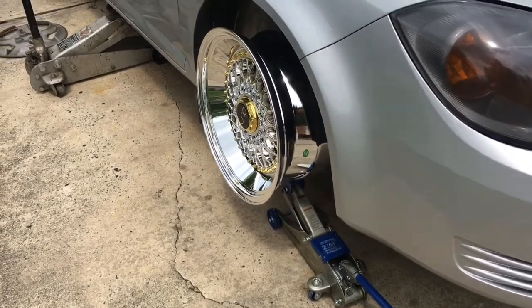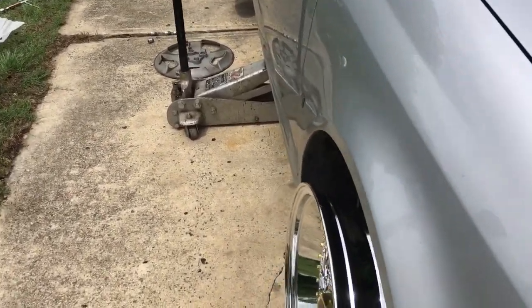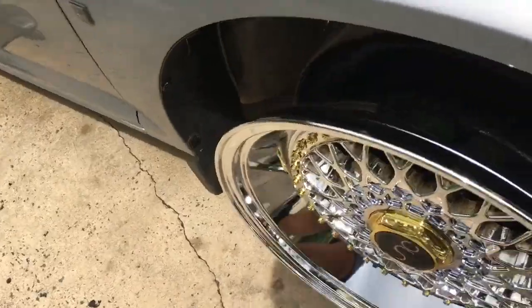All right, so time to test out that front fitment. That's as high as I'm going to jack it for now. I don't want to stress out the driver's side coilovers too much, but it's still going to sink in pretty good. Still going to poke, and I think we're going to be all right with the clearance. Yeah, we're going to be all right. And I'm stretching the tire. You guys, I can't explain the excitement right now. I wish I had tires already.